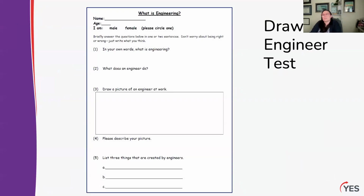So one of the things that has been looked at through our team is this idea of what do kids actually think engineering is? I don't know about the rest of you, it was not part of my K-12 experience, or I say all the time, my teacher preparation program. We didn't really talk about it. If you had asked 10-year-old Katie what an engineer was, I don't know that she could have given you an answer, right? And so the project asked 700 students from kindergarten through 12th grade to draw pictures of engineers at work and describe what that engineer was doing.